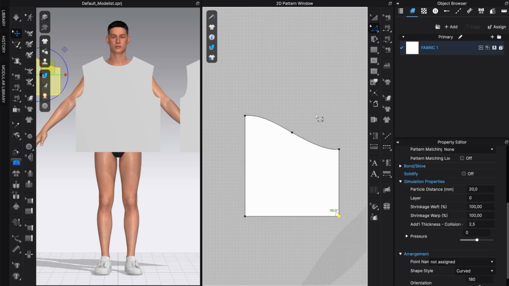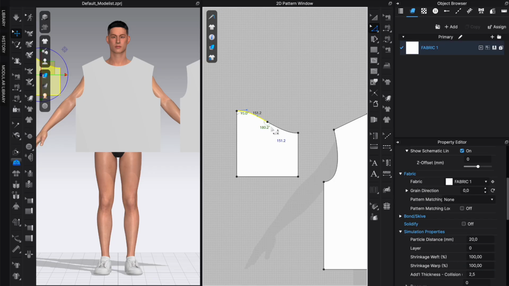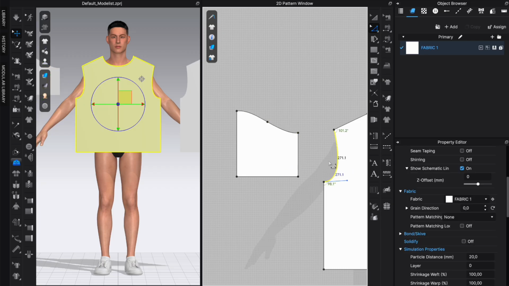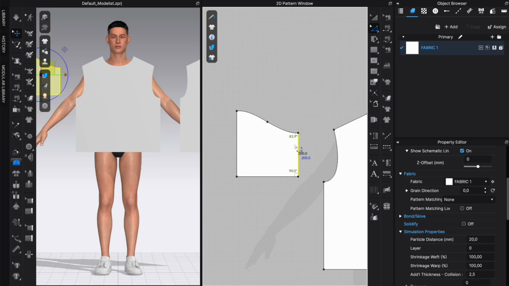We're going to check the length of the two segments by selecting one segment and then the second one with shift, and then we have 302 millimeters, and here we have 271. So we need to reduce this a bit by selecting the segment and moving it to the left by 1, 2, and 3 centimeters.